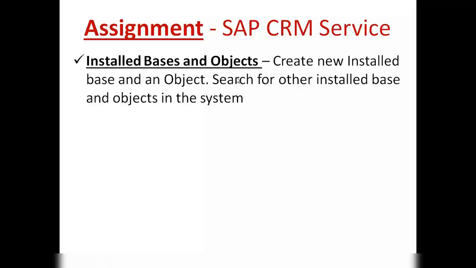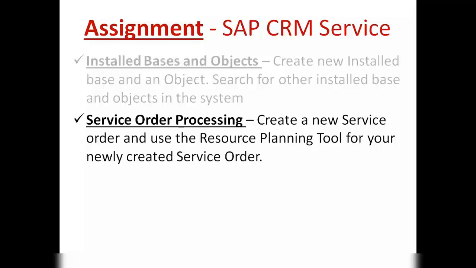Now assignment. As you have the server access, for service you can create an install base and object. You can create a brand new install base and a new object, and also search for the different install bases and objects we have created in the system. Have a look and feel for it, create an install base, create the different components for it, create a text component, assign a sold to party, assign a product as well, assign an object to the install base. Similarly create an object.